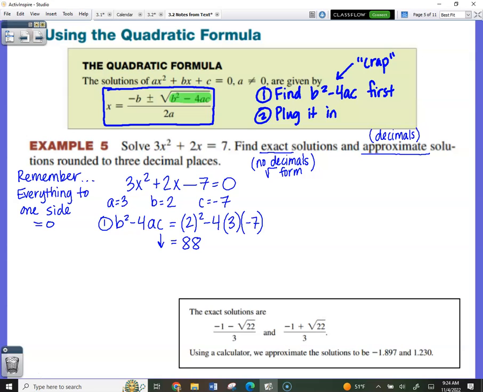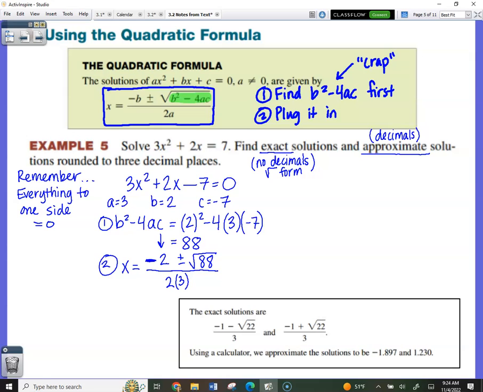If the bell interrupts me like it did yesterday, I'm going to finish this problem. All right, I'm going to plug it in. Here we go. X equals negative, I'm going to make this really bold, negative b. The formula says negative b right there. So that means that b has a sign change. Plus or minus square root of that crap all over 2a. You see why plugging that crap in makes it a lot easier?